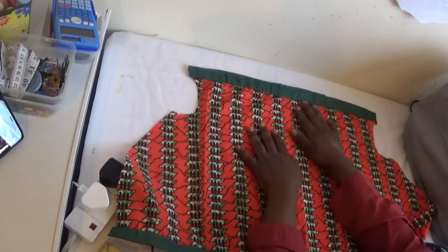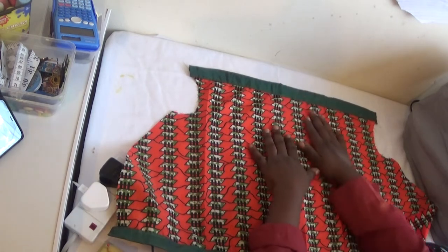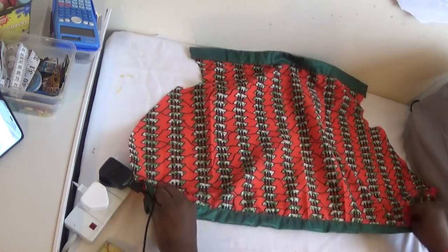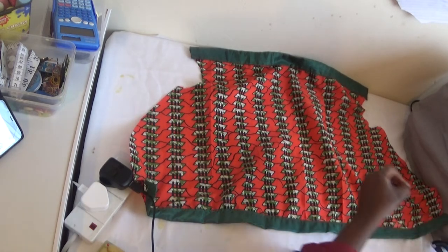So as you can see, I finished stitching the upper part of my sleeve. I also used the same formula I used in stitching the upper part for the bottom of my sleeve. So the next thing I'm going to do here is to put in the elastic.